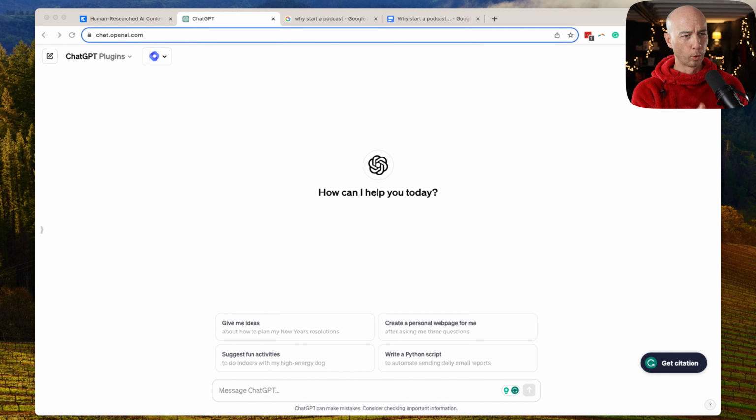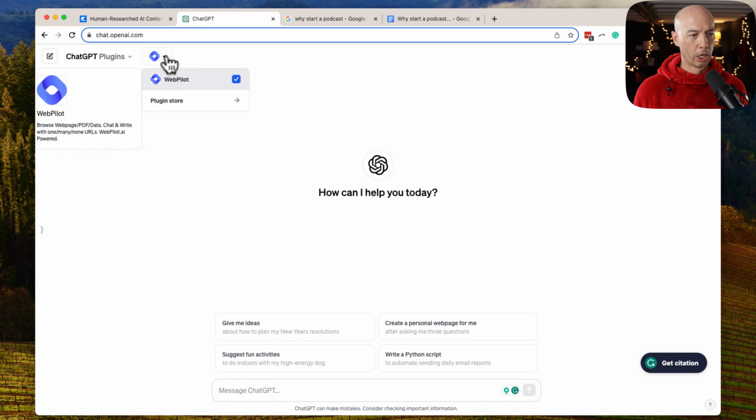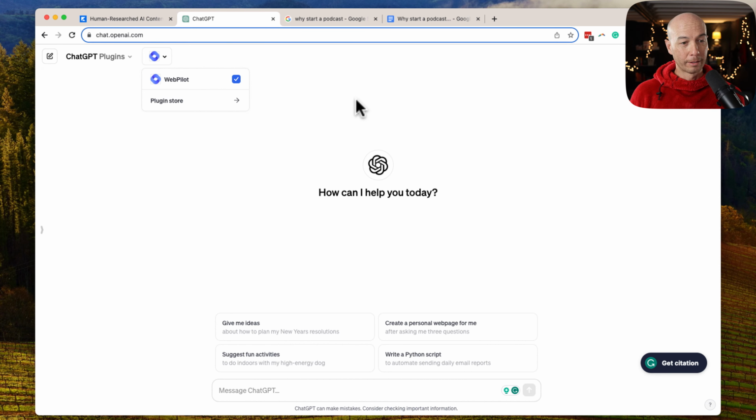All right. So we're over here in ChatGPT. One key thing is to have this plugin here, Web Pilot. So go check out the plugin store, turn on Web Pilot, and it will go fetch the information for you. All right, it'll go to that URL, it'll consume the information, and then essentially you could feed it the information that you wanted to use.